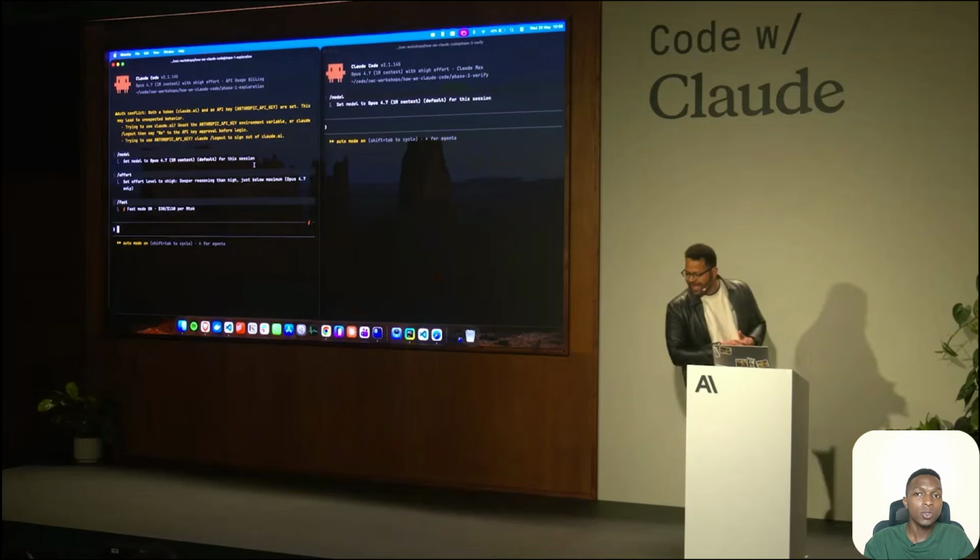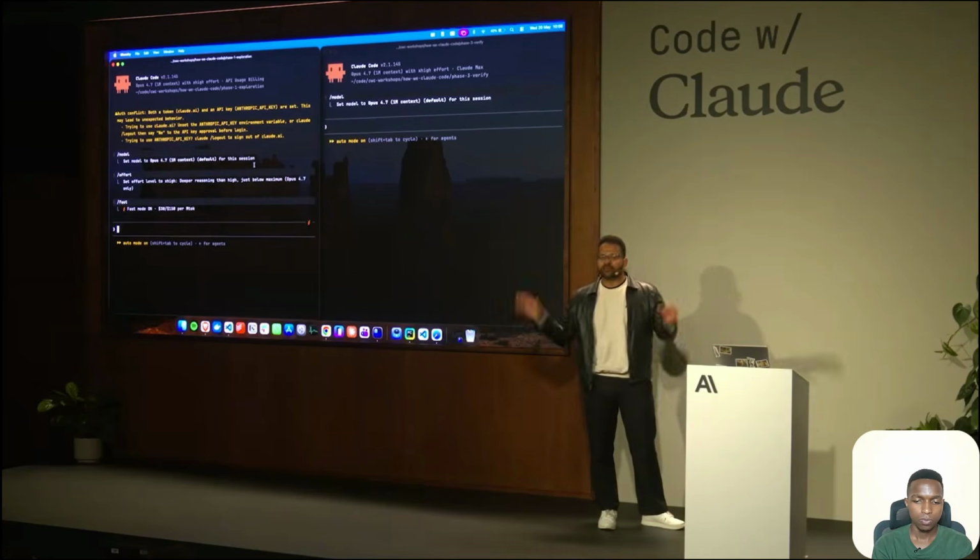So his point is that most people prompt badly. You type, make it better, and then you wonder why the output's rubbish. And instead of you trying to spec out every single detail up front, you let the agent interview you. You let it ask you the questions. And the reason this works is a bit counterintuitive, because he's basically saying the model is better at pulling what you want out of you than you are at describing it yourself. You need to be using auto mode.